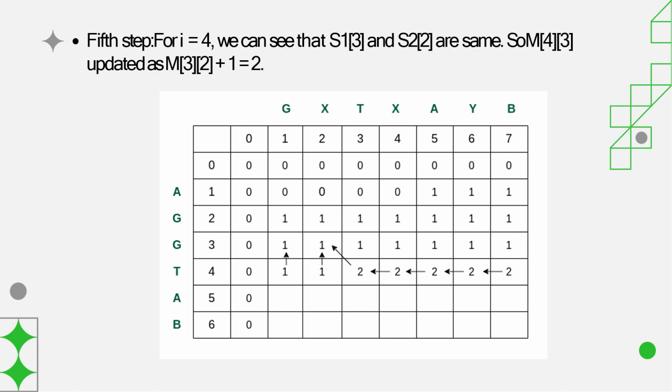Tx is not matched, we took the maximum number from column. Tt is matched, so we add plus 1 to the diagonal number. The diagonal number is 1, plus 1 equals 2, so the value will be 2. Then Tx is not matched, but we took the maximum number from row. We prefer column when row and column numbers are the same, but here 2 is greater than 1, so we'll take 2 from the row side.